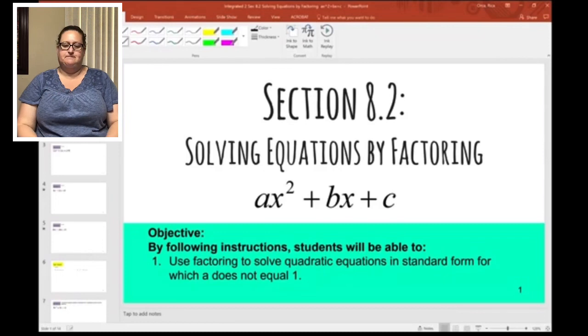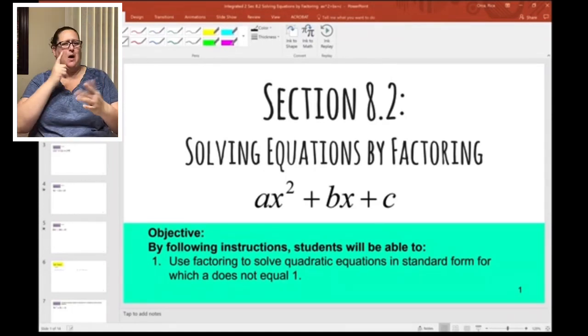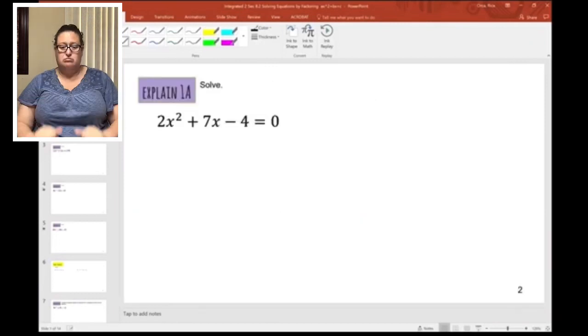In this lesson, I will show you how to find the roots of a quadratic function algebraically. So we're not going to be looking at a graph to identify the x-intercepts or the zeros. Instead, we're going to be solving the problem algebraically. So let me show you how to do that. And we're going to be using what's called the bottoms-up method.